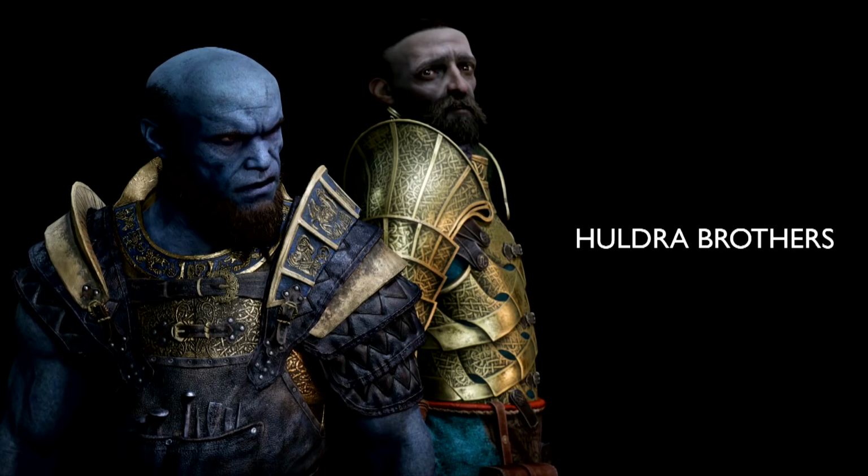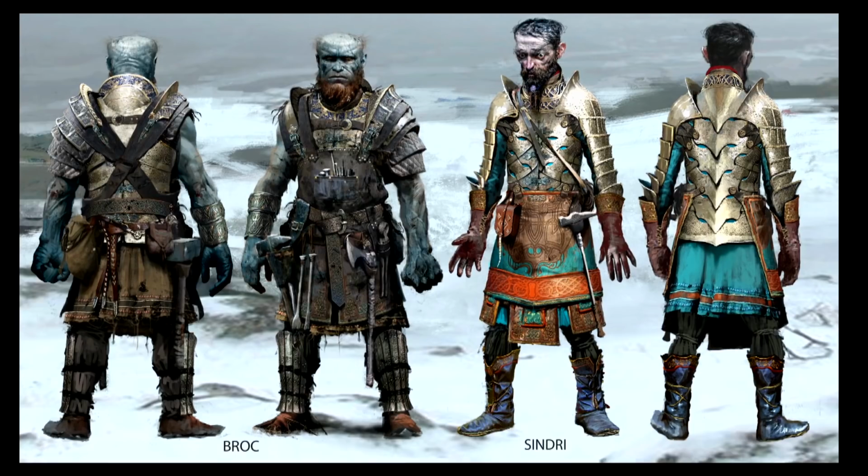And talking about these guys, these are the dwarves that upgrade your weapons in the game. Yeah, this is Brock and Sindri. They're basically our blacksmiths in the world. They made the axe, also Thor's hammer, so you can tell why the axe actually has the callback. It's similar to something that we actually go to the Norse mythology for.